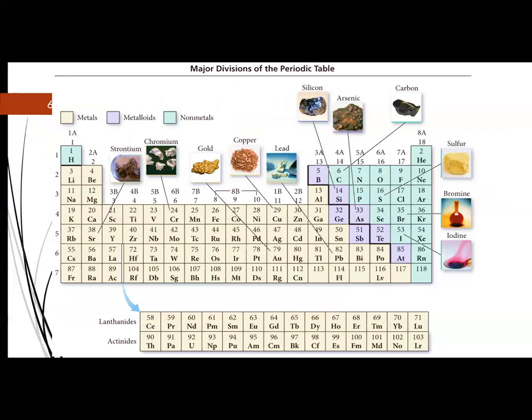So the next thing that we're going to do is on our periodic table, we're going to separate the elements into our metals and our nonmetals. Our metals are going to be all of the elements that, when we find them at room temperature, behave like a metal. And so that's going to be everything outside of this grouping here.